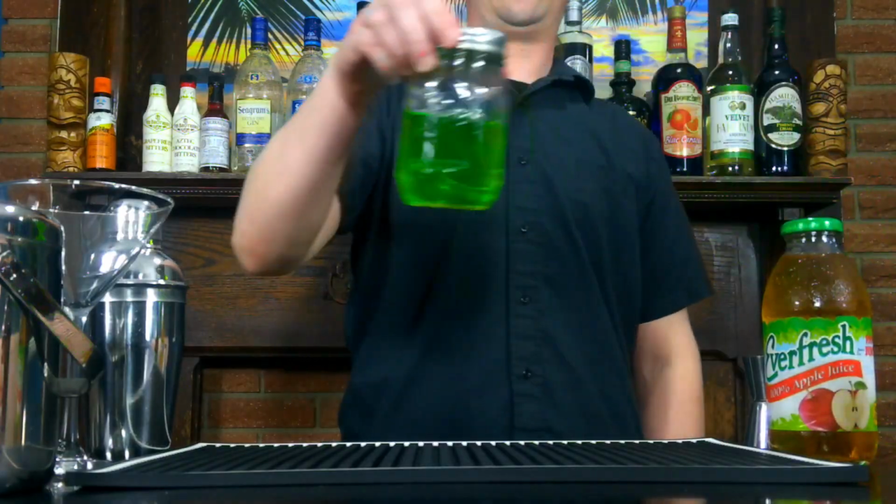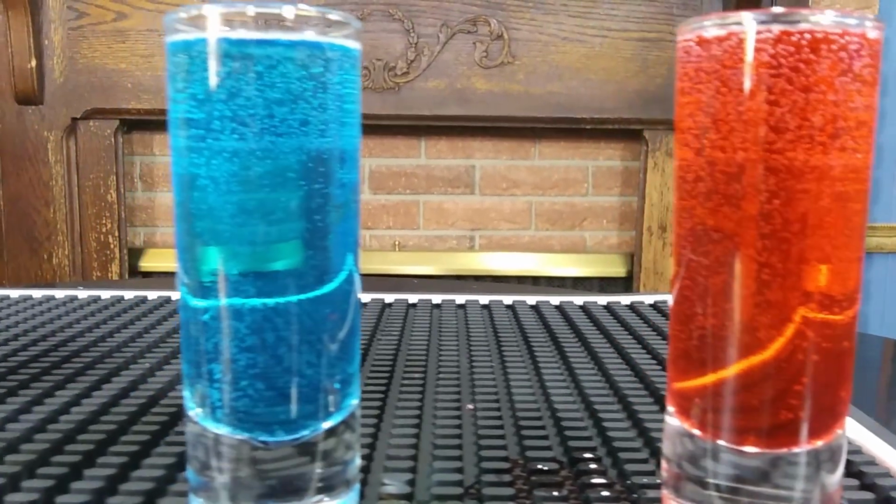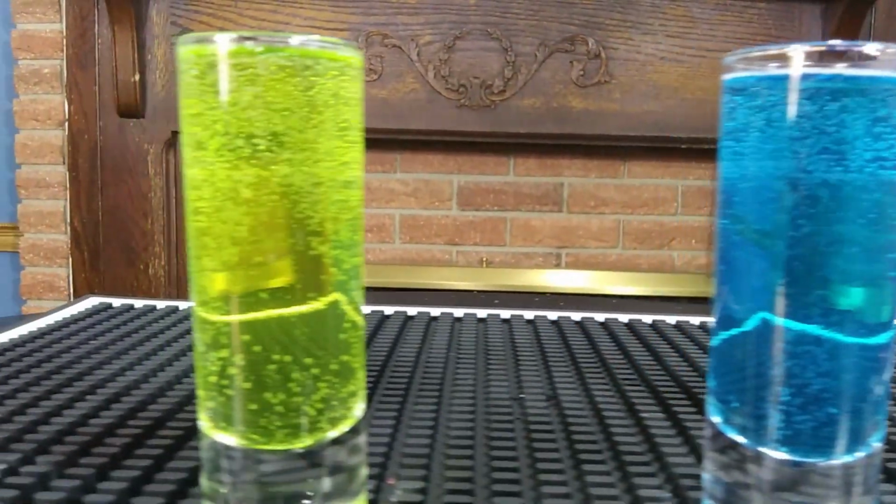So this will be somewhat of an original recipe. I can't take credit for the concept of the drink, but I will take credit for this particular recipe. Instead of sour apple pucker or anything like that, we're going to use Green Apple Jolly Rancher Vodka, which we recently made in the Jolly Rancher Shots episode.